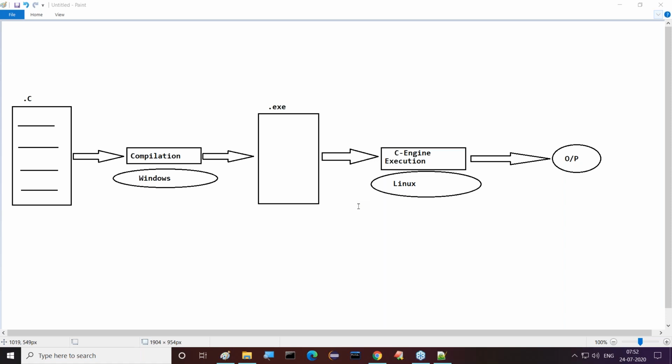One simple example in our understandable format: some operating systems do not support backslash, some operating systems support forward slash. That point is sufficient to understand. Operating system to operating system, variation is available. In some operating systems, memory allocations are also different. Windows provides memory allocation in one way, Linux provides memory allocation in another way, and some other operating system provides it in yet another way. Definitely some variation is available.